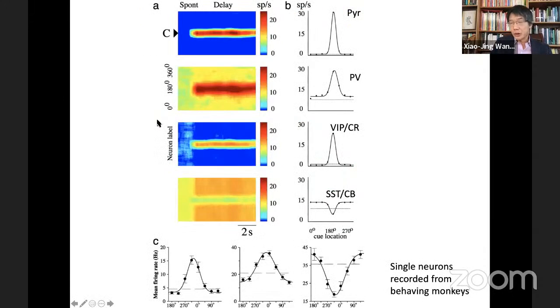And so you can look at the tuning of different cell types. Of course, the model would predict that for SST neurons, you'd see inverted tuning. So you'd see that for some preferred cue, you have a reduction of activity relative to baseline. We looked at single neuron recording data from behaving monkeys and found indeed there is a small fraction of neurons, about 5% of recorded neurons, that show this inverted tuning relative to the baseline before the cue is presented in a working memory task.